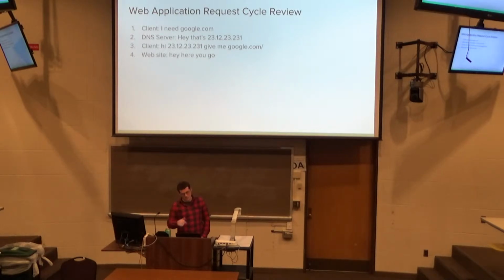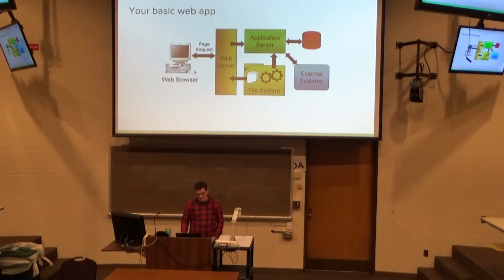What happens next? In a basic web application, you have a web server, Nginx or Apache, handling the requests and passing them through into an application. The application can pull stuff from the file system if it needs to send static content back. And then you have your database. This is a really crappy picture, you can tell because it's got a Windows 94 picture, but I didn't want to make it from scratch, and I found this online. So this is your basic web application.